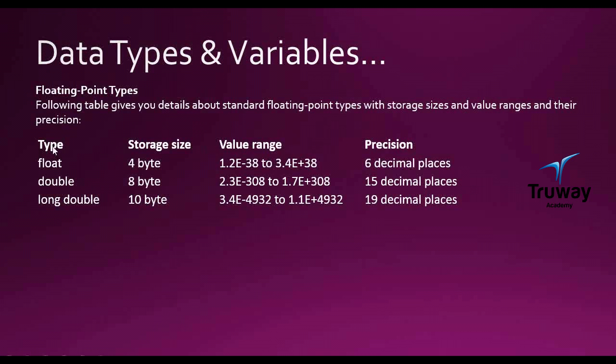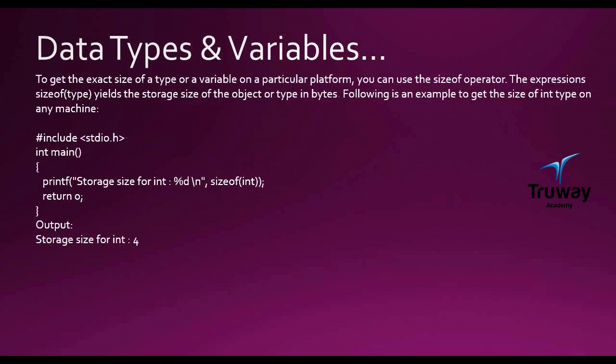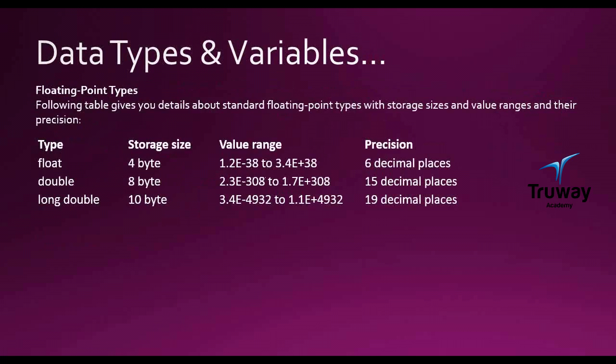Continuing further with the floating point types now, we have 3 types of float. You can see float is again of 4 bytes, and this is the range of values which can be stored here. Let me tell you that float is something where I have numbers such as 10.5 or 10.6. Such numbers you can't store in integer. We already know floating is something where I can have the decimal also when I want to store a number, such as the salary of an employee or the price of a product, where I have values after the decimal, like 50.67. When you want to store such kind of values, we use float. So float is 4 bytes. It can contain 6 digits after the decimal place.